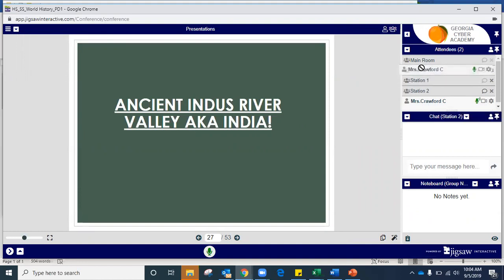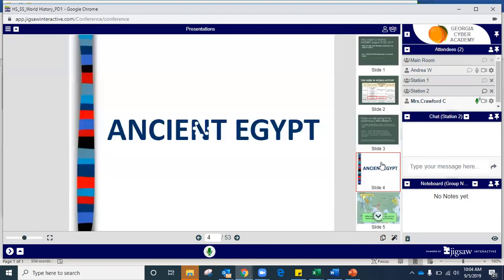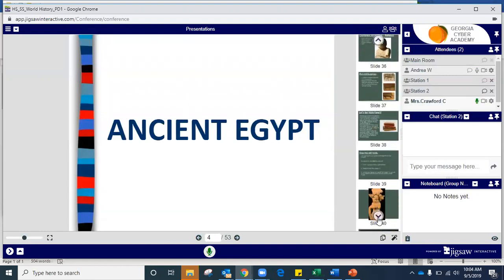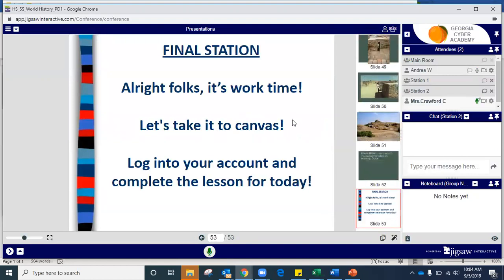All right, so now you've got your rooms created. They're good to go. And if you had a third room, you would do the same thing. But in our case, our last 10-minute station, we just actually kept them in the room that they were in for their last station. And so the last slide that they would have seen in this room would have been this final station, and it's just for 10 minutes.